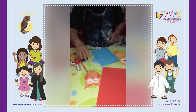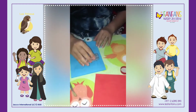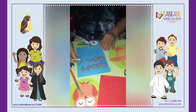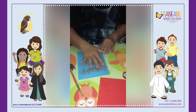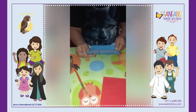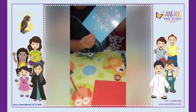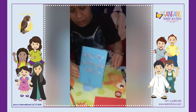After I write the Happy Father's Day, I will put the glitters. I will sprinkle it on the top where you wrote using the glue. You need to spread all the glitters, so you can see what you wrote using the glue. Here's the one that we used the glue on, after the glitter, so you can see now the Happy Father's Day.